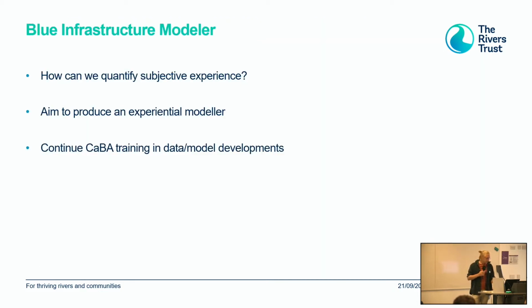Okay, so lastly, and following on from the work that's been undertaken by the Rivers Trust, we're looking here, the CABA team and Natural England and the Rivers Trust Central are looking at scoping out what we call an experiential indicator for blue infrastructure. So this is looking at the quality of blue infrastructure in terms of its impact on people. The work is framed around issues that emerged during the Phase 1 blue infrastructure mapping exercise undertaken by Natural England.